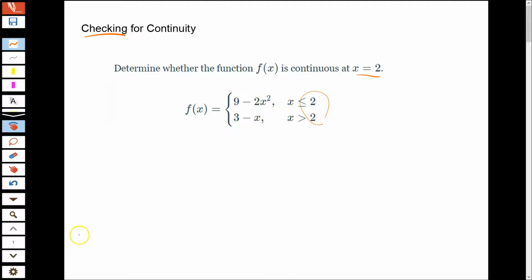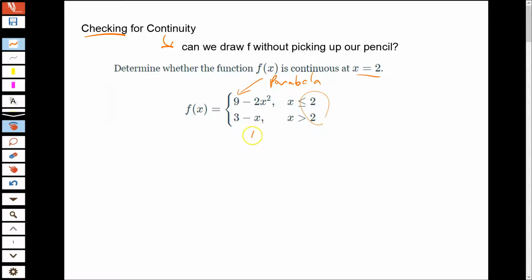So remember, the question we would be trying to answer here based on our definition of continuity is, is this a function we can draw without picking up our pencil? And to answer that question, we have to think a little bit about what the graph looks like, right? So my top piece, my left-hand piece, is a parabola, and I know that because of the x squared. And it opens down, and I know that because of the -2, right?